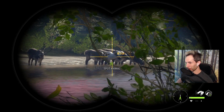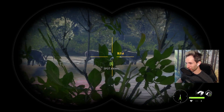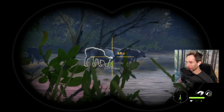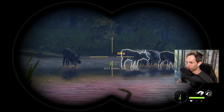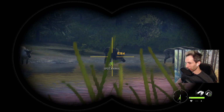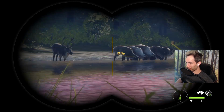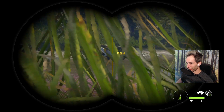So if we can slide over just a tad bit more, and when that small cow in the front puts her head down, I do think we could probably squeeze one in there and catch lung and shoulder. And after that, we should be able to get this massive bull as well. We'll hold for a kind of low lung heart shot, and hopefully we can get him as well. But for now, our main priority is to get this massive bull down.